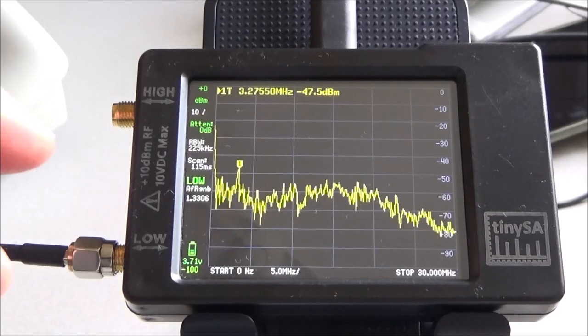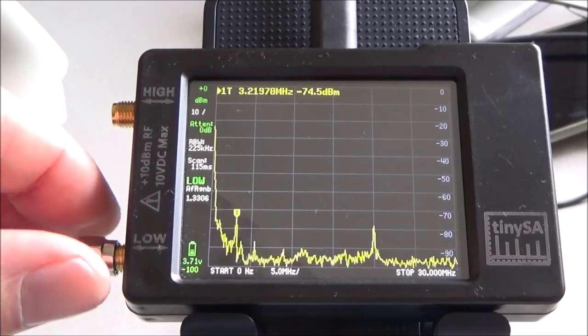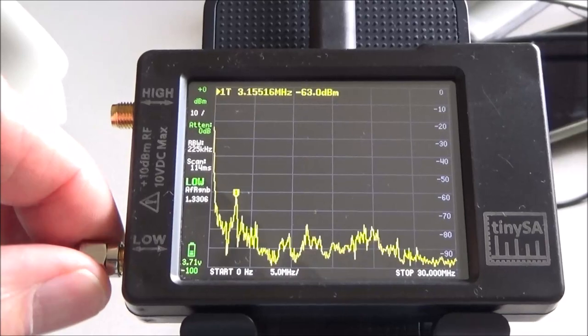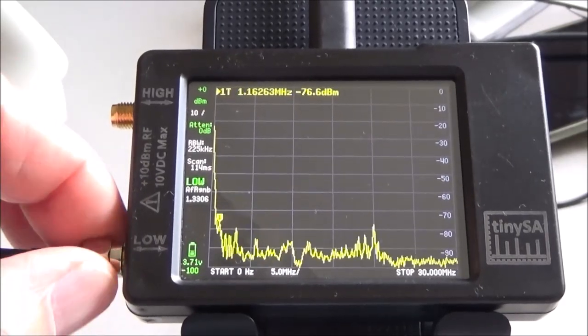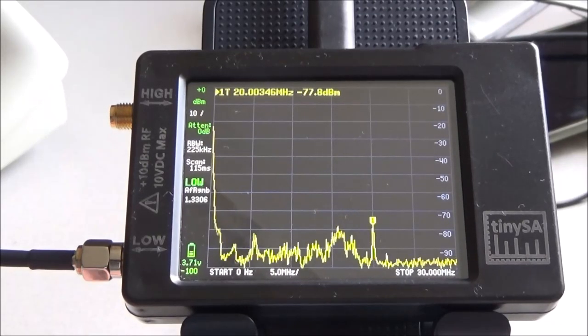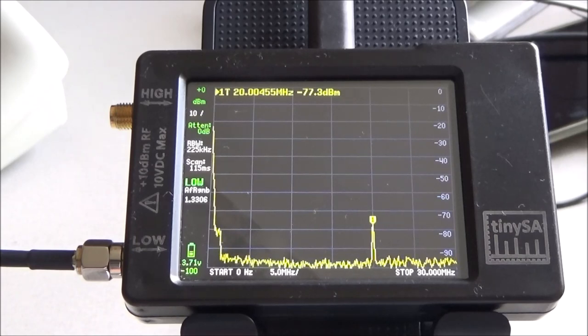So look what's happening if I tighten the SMA cable better. It's still not perfect. Tighten the other side also, very good. And now the ground of the coax cable is a lower impedance connection. So the currents now go through the SMA cable instead of the USB cables. And the 20 MHz signal becomes visible.